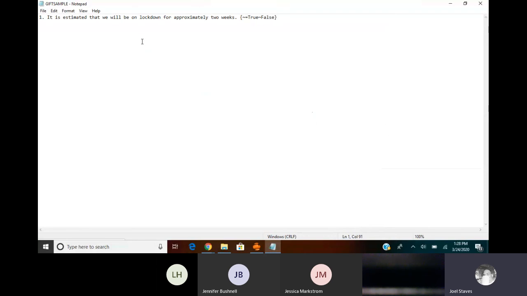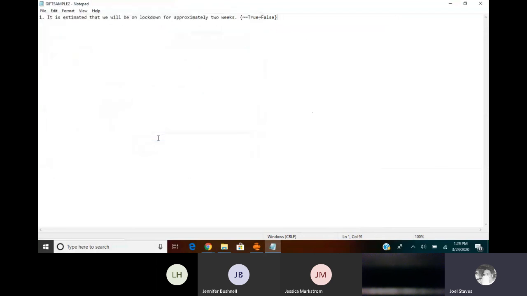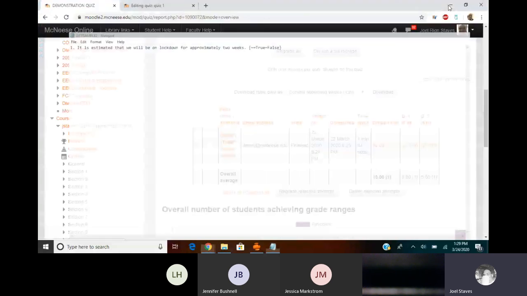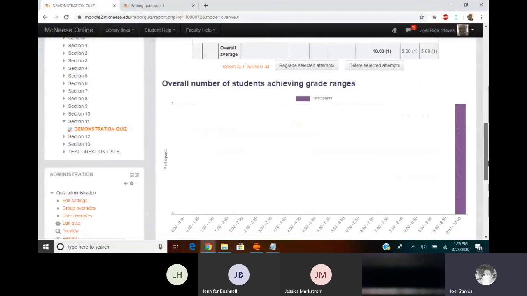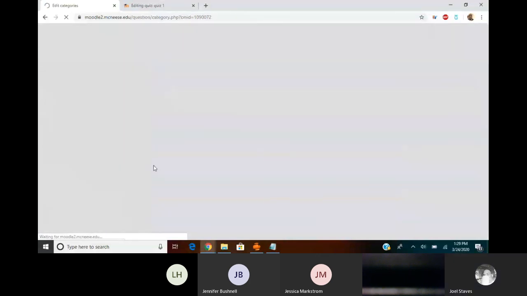You can also do a true and false question like this. However, I find it's easier to simply put the T or the F in these double brackets. However, this works just as well. So now if I go back to that bank that I was in, and I select the category.